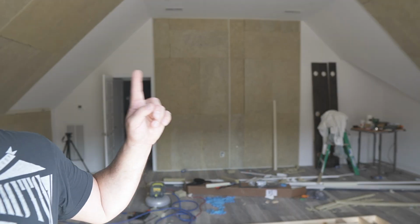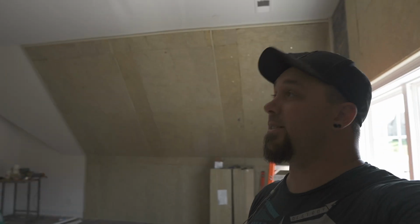There's still a little bit of an issue with a standing wave from floor to ceiling right here. So that is just temporary, because eventually I'm gonna put the booth over there. So I just had to get up and running. That will get pulled down when I do the booth. Other than that, we're looking good, and it sounds really good in here.